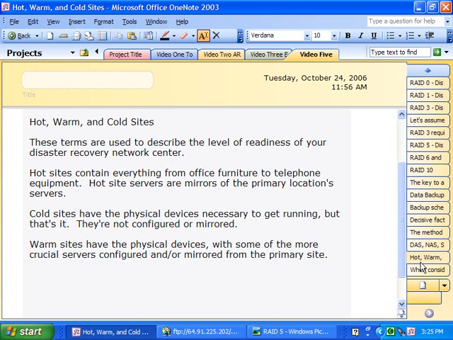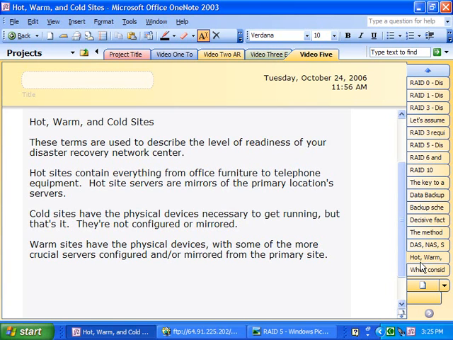Now, some companies and government agencies are going to have everything a company needs to keep operating off-site. They're going to have another location, preferably far from the primary site, because you should assume that if there's a natural disaster, then it's not just going to hit one building, it's going to hit multiple buildings.